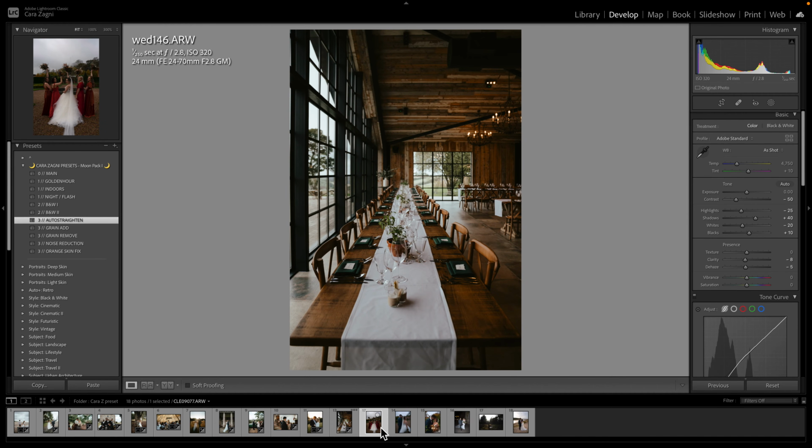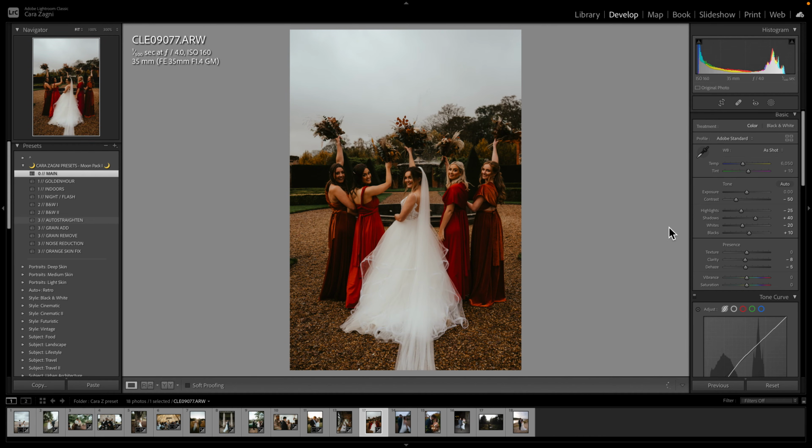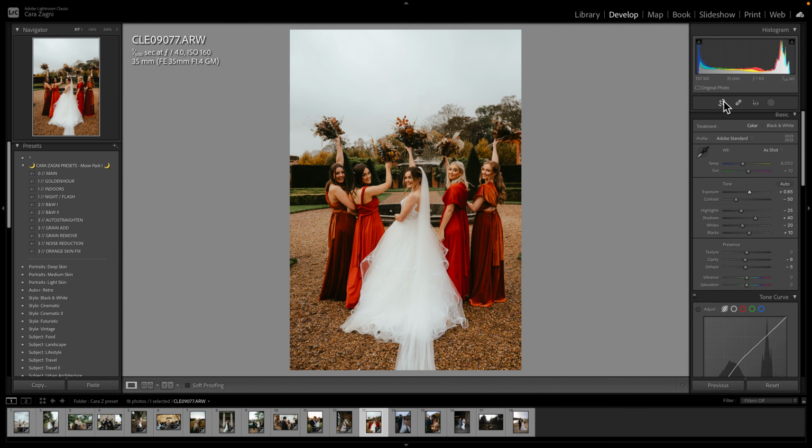Next is a bridesmaid one. I underexposed as per, so I'm going to add my main, not my Gold Now, my main base. I'm going to increase the exposure because I underexposed. I want to drop the temp because it's obviously quite warm, but personally I wouldn't use orange skin fix on this because the bridesmaids are in orange, so you could affect the colours of the dress. So this is something where I'm going to use the temp to make their skin not so warm. If I show you, it's going to alter the dress colour.